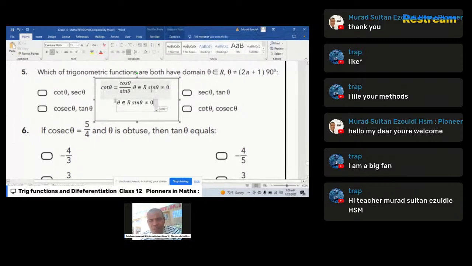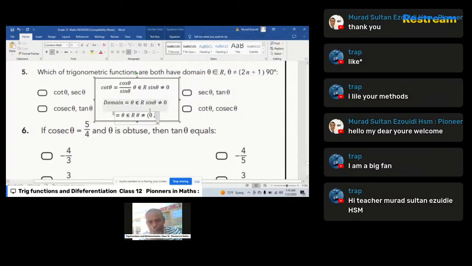So the domain of the cotangent is equal, in fact, to theta real numbers such that sine of theta is different from zero. Therefore, I can write this also as theta is a real number, and theta can't be equal to either zero or pi, between parentheses if you want.